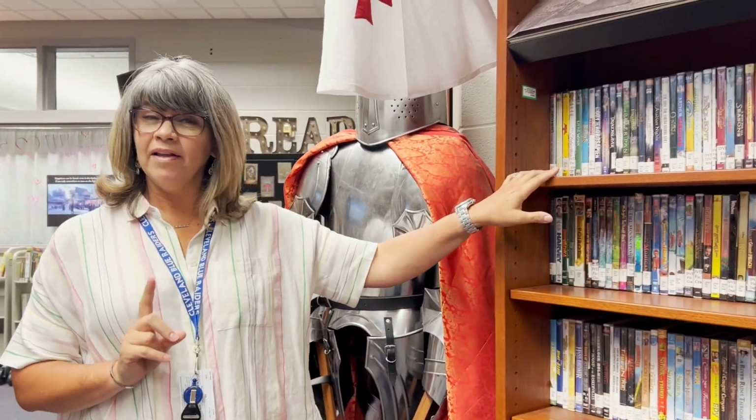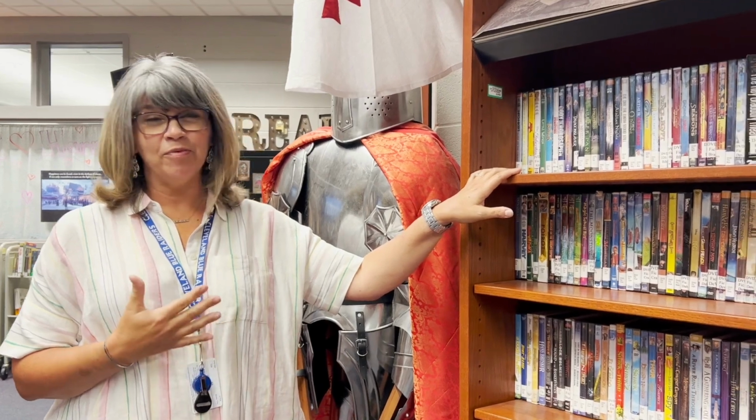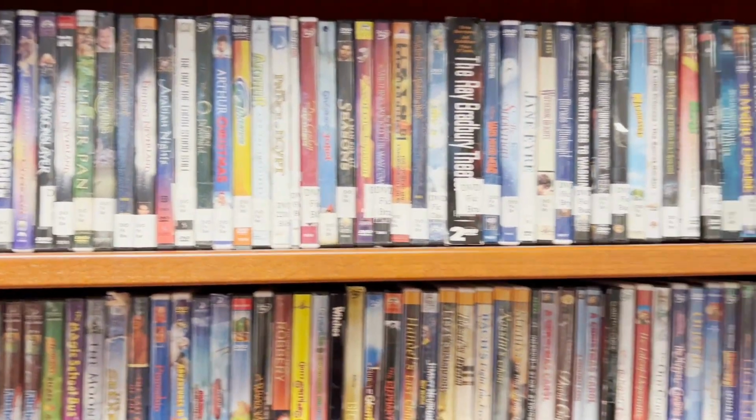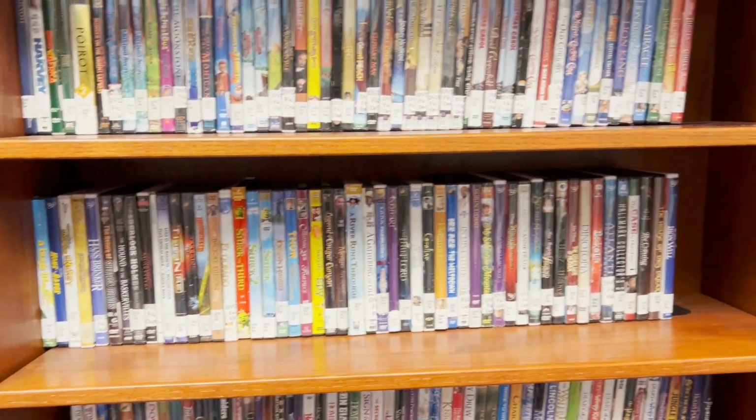Here in our library, we also have a DVD collection that you're allowed to check out. It's in the front of the library. You're allowed to have one at a time, and you're allowed to keep it for 2 nights. We ask that you be really careful to not scratch it so that they're there for others to use, but it is extensive and you are welcome to check them out.